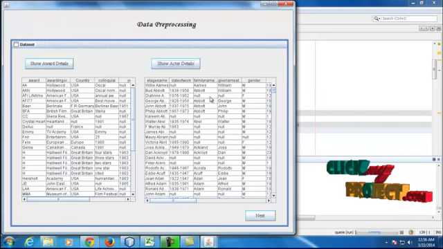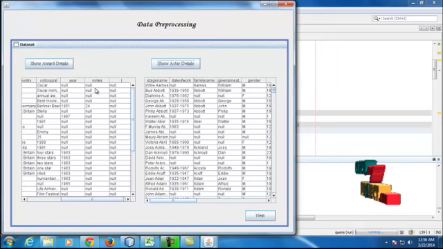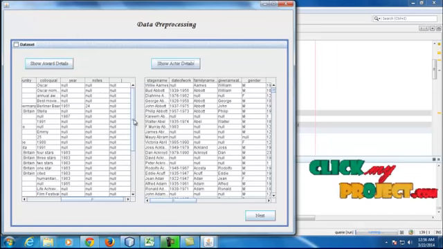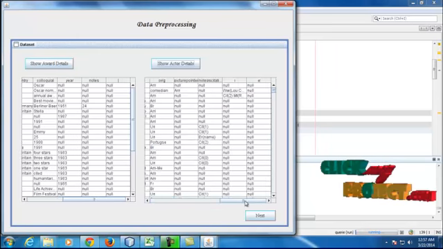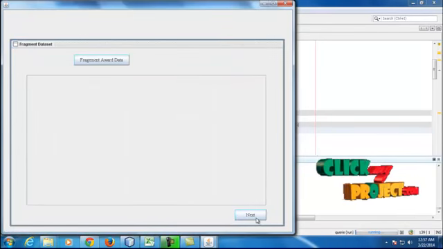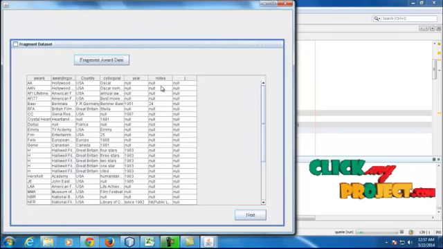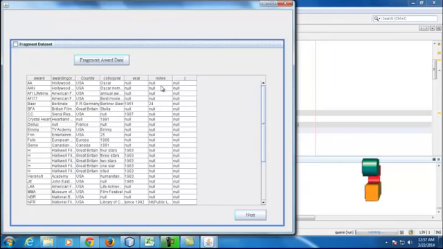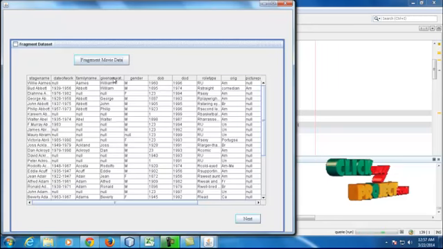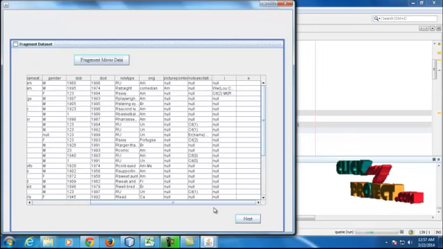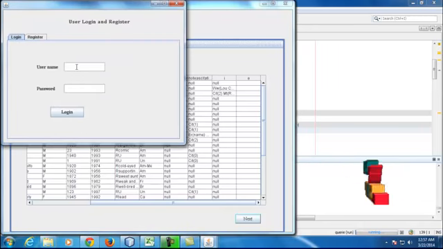Here the pre-processing is made because each and every null will be replaced when data is not present. The null value is not calculated as a separate one. The data will be calculated in parallel, and then I am going to fragment the award dataset. Here the fragment means I am going to separate each and every attribute present in the award dataset as well as the actor dataset. The actor dataset is also called the movie dataset.